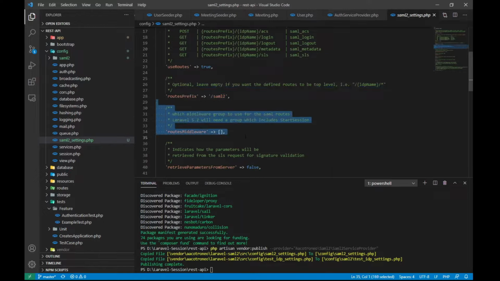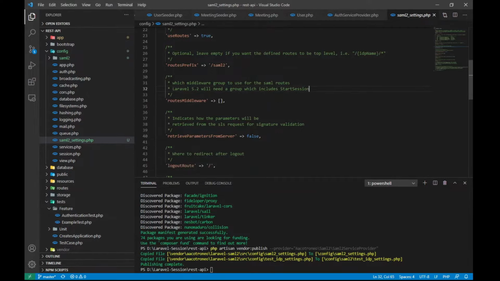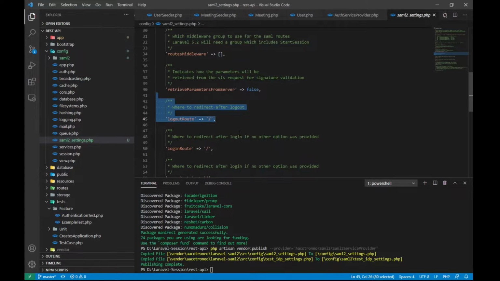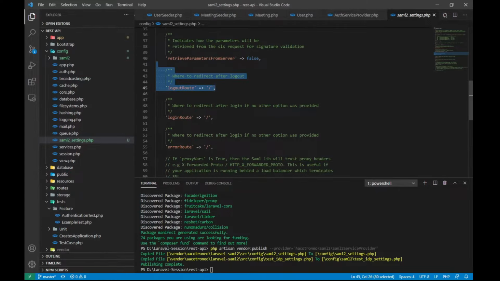And here is some kind of routes middleware. If you need to integrate it, then you can just put it here. So Laravel 5.2 will need a group which includes start session, right? So that is fine for me. And here again is what kind of routes you need to configure in your system, like what will be the login route, what will be the error route.